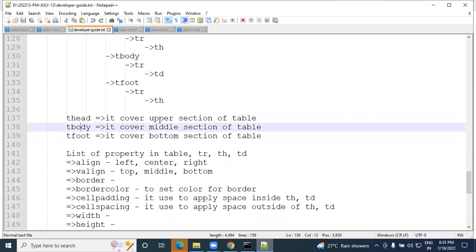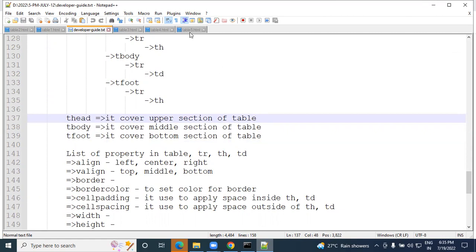T head covers the upper section of the table. T body covers the middle section. T foot covers the bottom section. Exactly, it works in the same way as it is written here.